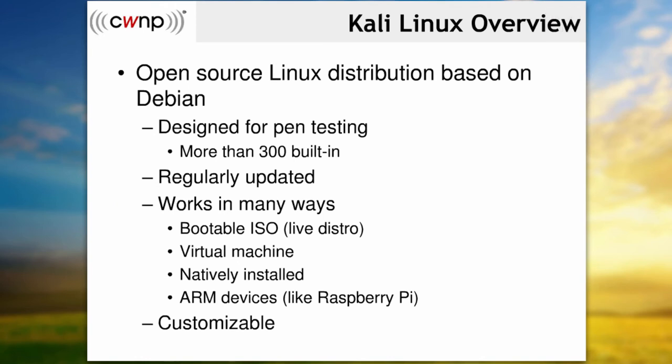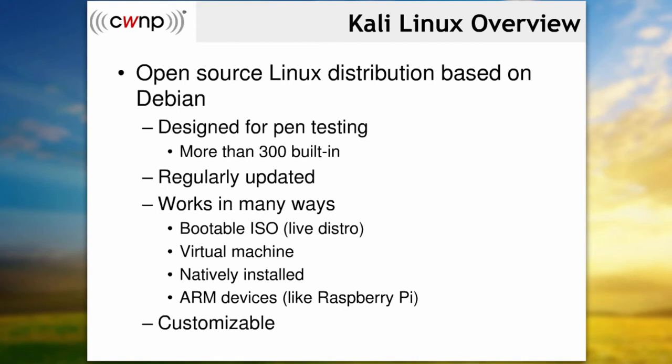Now, first of all, just so you know, it used to be called Backtrack. So if you maybe just heard about it but didn't use it much, and you knew that there was this thing out there called Backtrack, a pen testing distribution of Linux, and maybe you didn't touch it, well, Kali Linux is really the new version of that. So sometimes people wonder, can I use Backtrack versus Kali Linux? Well, you probably wouldn't want to use Backtrack today, simply because Kali Linux has the newer tools already in it, and it's the one that's being updated regularly so that you can get management updates and things like that to the system. But it is an open source Linux distribution based on Debian.